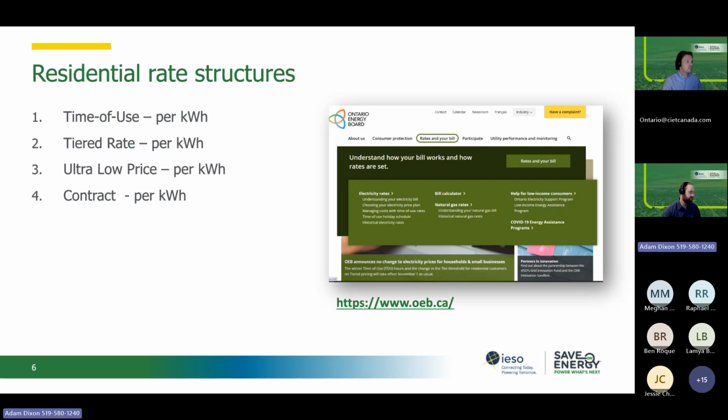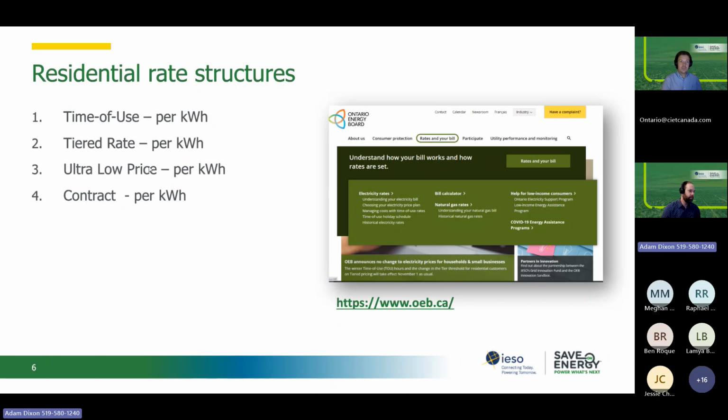Then there's a newer structure, the ultra low price kilowatt hours. This is an intriguing one for people who maybe don't work a traditional 9-to-5 job, or you are looking at putting in some sort of renewables, energy storage, things like that. You can get creative with how to drastically reduce your energy bill using this ultra low pricing. This is when I mentioned 2 cents or 2.5 cents a kilowatt hour. You can get down as low as that if you use the majority of your energy overnight, as well as contract pricing. So you may go out to a third-party contractor, and you can actually contract your electricity there.